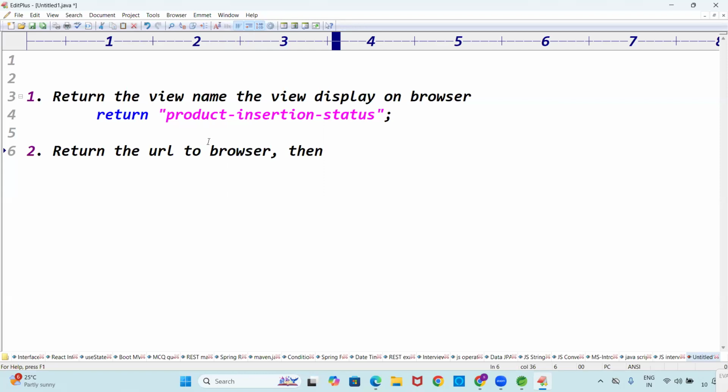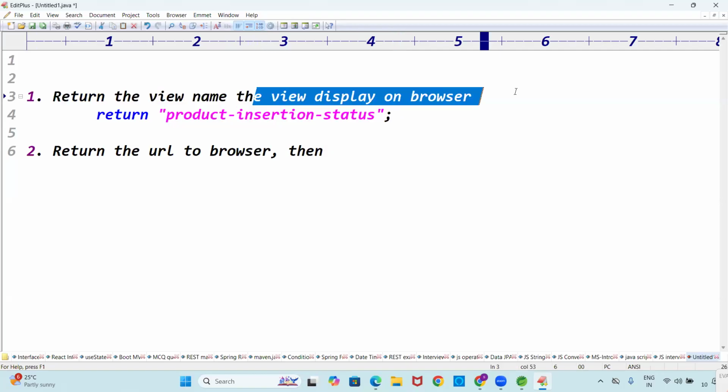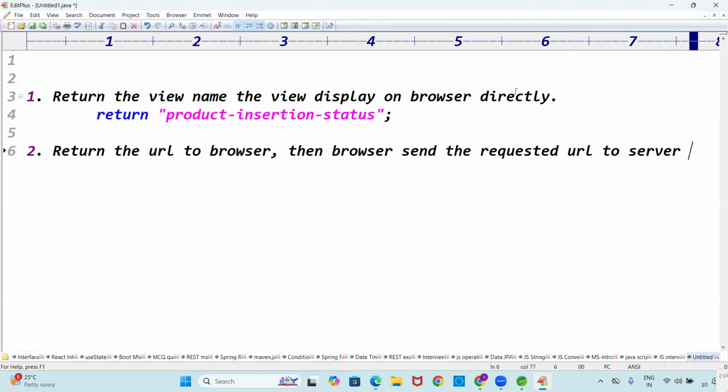First case: return the view name, and the view is displayed directly on the browser. That's all. Second one: return the URL to the browser. Then the browser sends the requested URL to the server. This concept is called redirection, guys.